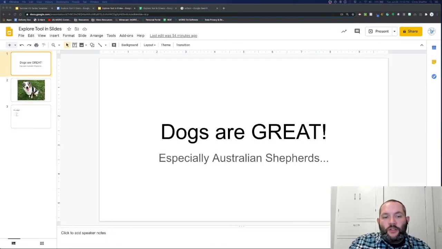The next G Suite app that you'll want to look at when you're talking about the Explore tool is Google Slides. Now, Slides is a great presentation tool. I'm sure a lot of you are really familiar with it, have used it, even your students have probably used it. But this Explore tool has a couple of functions within Slides that I think you'll find really useful, not only for yourself, but also for your students as they start to possibly build presentations that they have to present themselves.